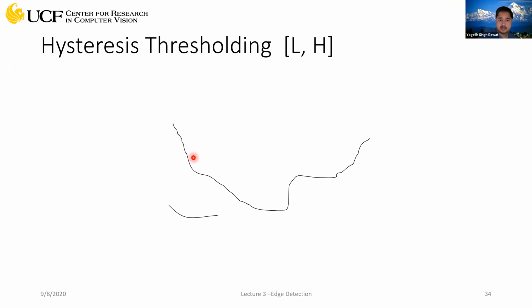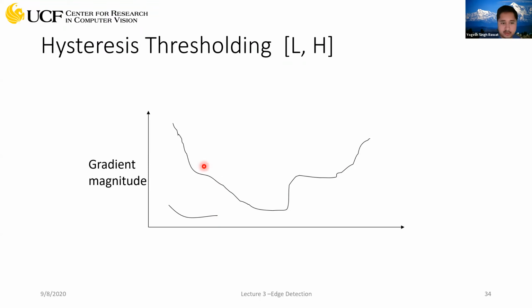Let's say you have an edge, something like this, and this is another edge. This is not an actual edge; it's only plotting the magnitude of each pixel location. So this is saying at this pixel location, we have an edge and the magnitude is about that value. This magnitude goes down as we move here, but still we have an edge. And again, the magnitude increases. Then we have another edge where the magnitude is pretty low in all the locations.